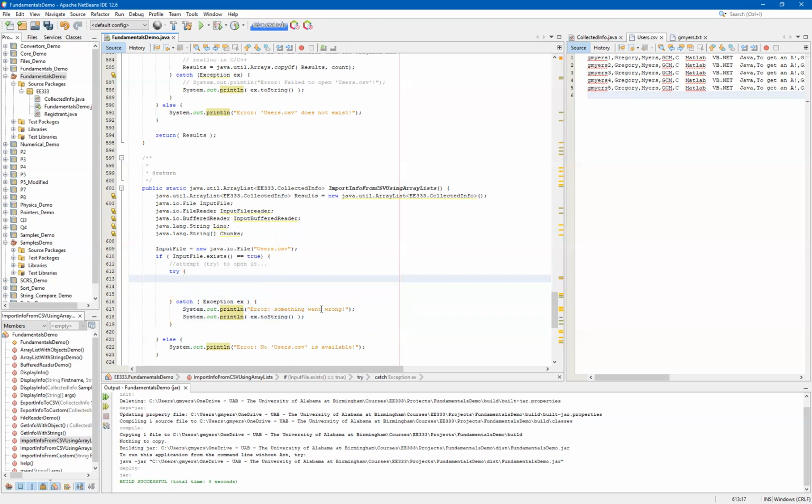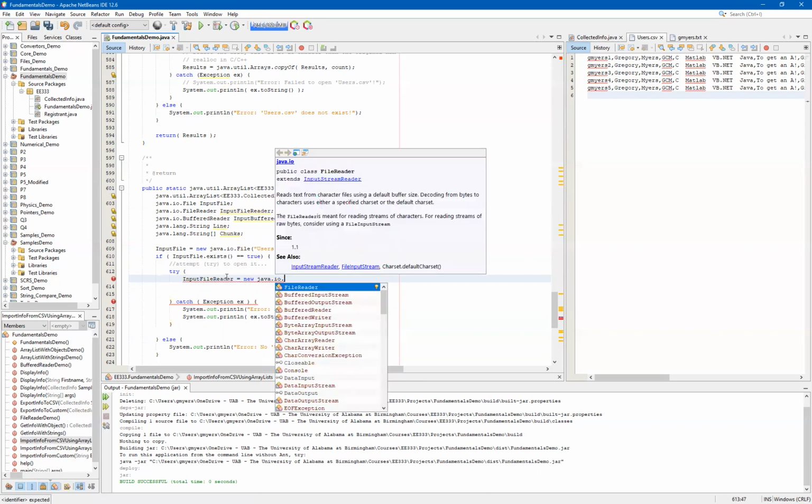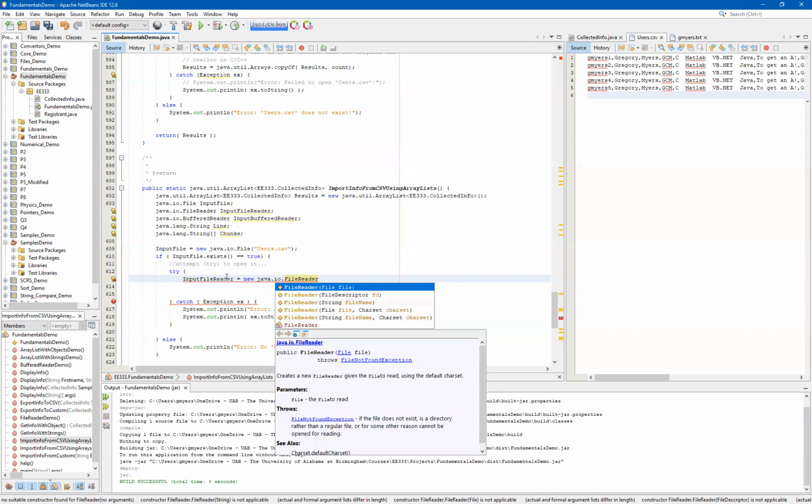Now, at this point in the try block, we want to go ahead and use our input file reader. We're going to call the constructor for it. A little minor detail here, I'll go ahead and change the capitalization. But we want to call the constructor for our java.io.FileReader. And if you recall, we had a couple of different overloads where we could pass either the string file name or a file object.